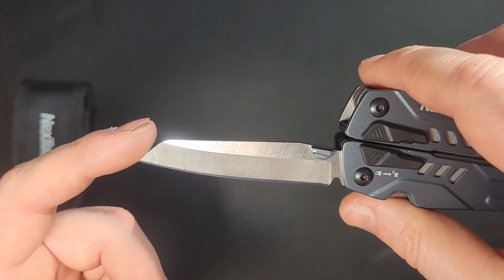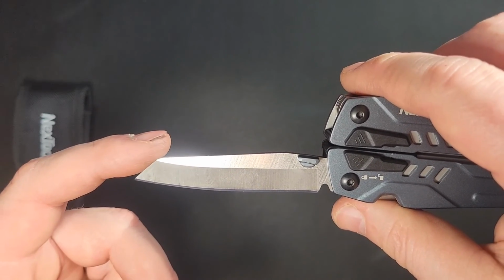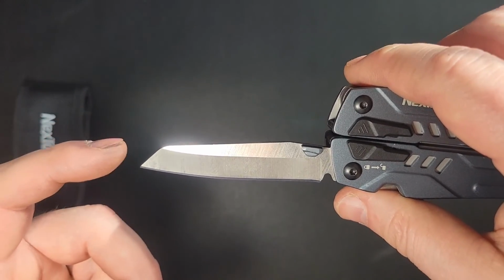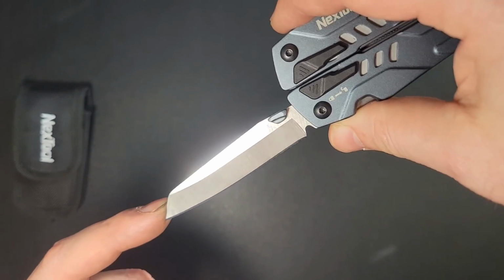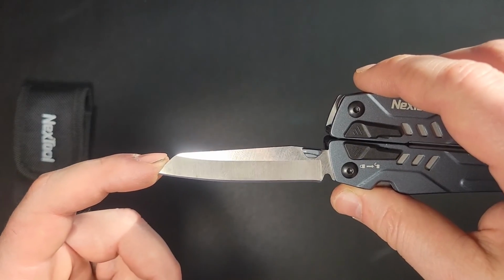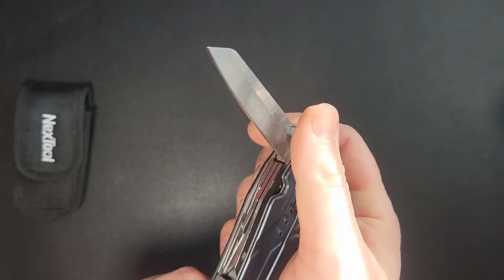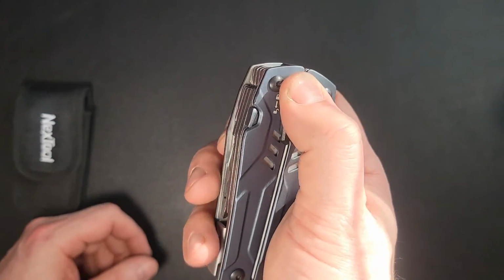Plus, I like having a tip that's faced downward. I can feel that when I'm cutting, without having a tip that sweeps up to a point, I feel like I can apply more pressure to the tip without having to bring the tool around. That's just personal preference on that. As far as the outside opening tools, all while holding the lock open, of course.